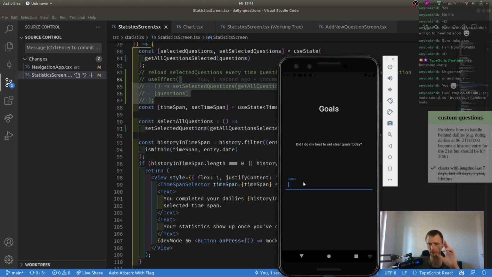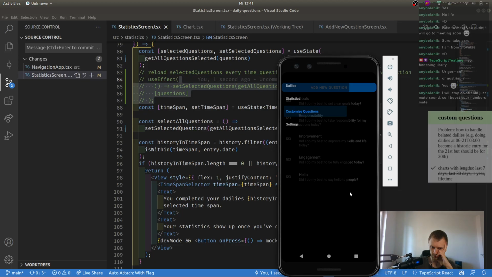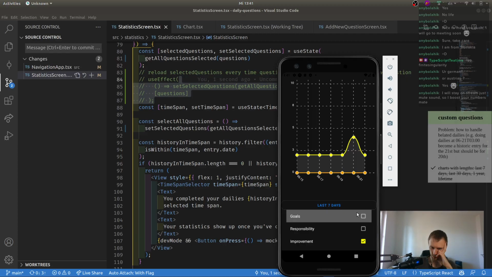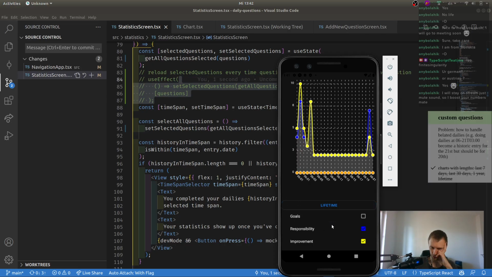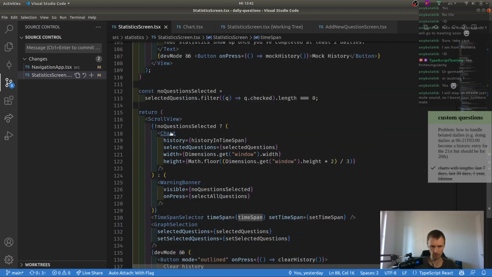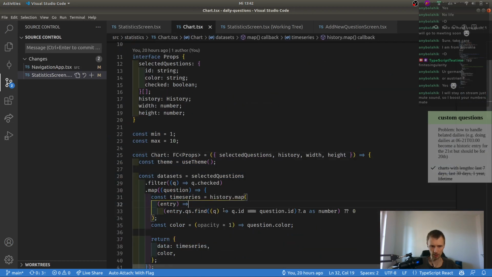Without the use effect. With the use effect, however, it becomes incredibly sluggish. Or even like this, it's terrible. Just imagine having this for a complete lifetime. What happened? Is it the chart that's so slow?